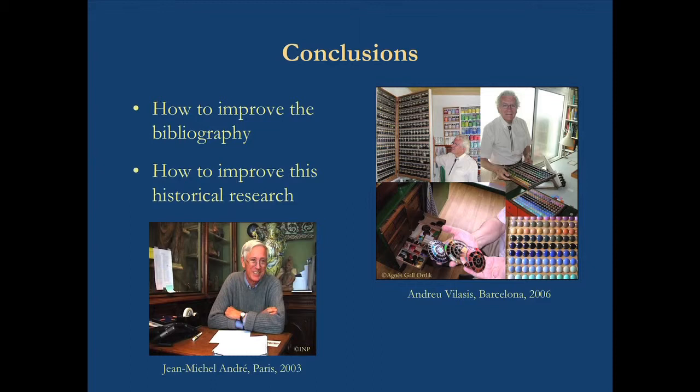There is someone from the metal group, I don't know him personally, Goran Bodija, I don't know if someone from the metal group is here, but he sent me references. He's from Croatia, so he sends me references of Russian translated in English. So he's a very interesting source, but not too many people do that. So please, if you find something, send it to me. It will be in the next edition.